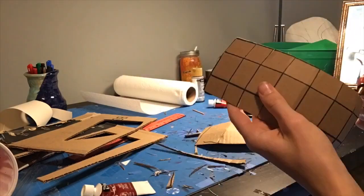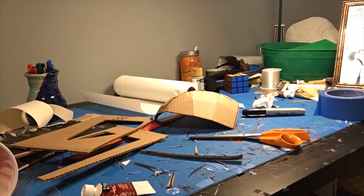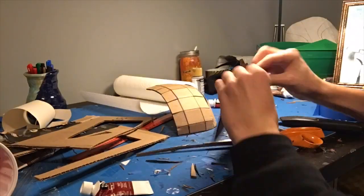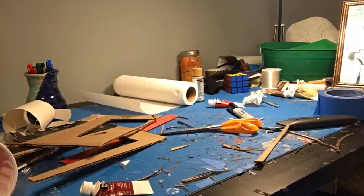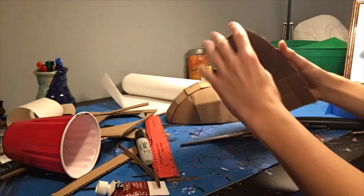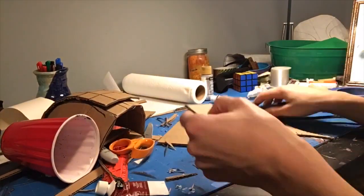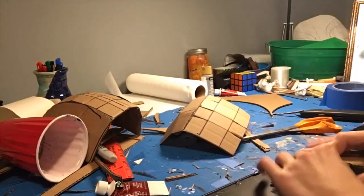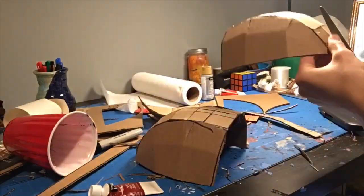I tried to make this one look more round and smooth. Both sides of the shoulder are exactly symmetrical. The shoulder was looking very wide so I cut it straight down the middle, reducing it from about six or seven inches wide down to about three or four. Then I repeated all the steps for the other shoulder — started with the main strip, cut all the darts, traced out the two main side template pieces, glued them on, and filled all the gaps with hot glue to make spackling easier. I put two darts on the side pieces, one about a third from the back and one a third from the front, giving three flaps total on the sides.